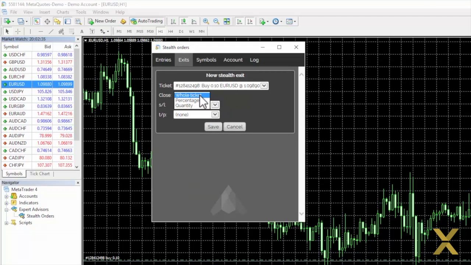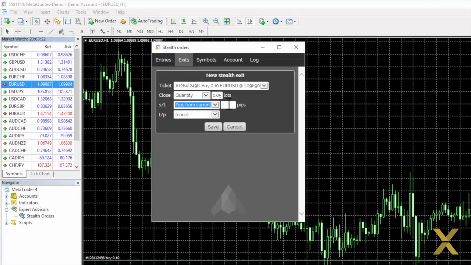Close the whole ticket. Close a percentage of the open trade, for example 50%. Or close a specific quantity. We can alter the stop loss and take profit parameters as follows. As a fixed price.